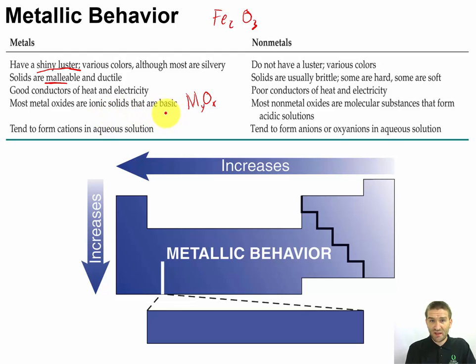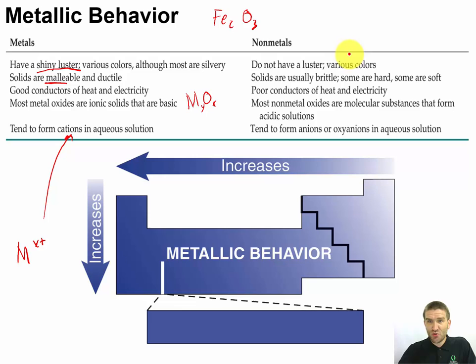And it's worth pointing out that these are typically going to be basic. They're not going to act as acids. Now they're going to tend to form cations in our aqueous solutions, and we've seen that when we looked at all the common ions over into this section of the periodic table. They were typically going to be metal atom to some plus charge. So typically we're going to be forming our cations when they're in water. In other conditions, we can have other things happen.